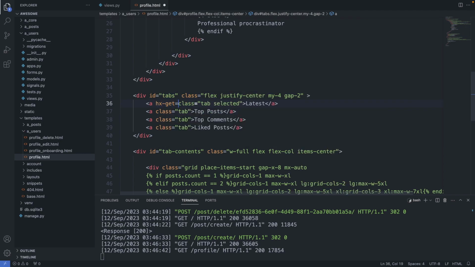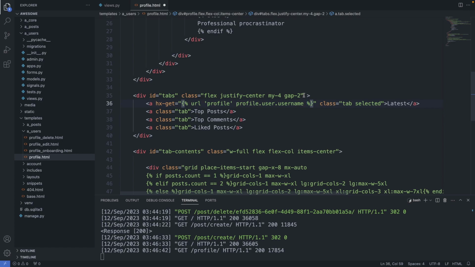And here we add the link to the profile page. So URL, profile. Then we add the username. On this page we have access to the profile object. So we say here profile.user.username. Okay, this is the hx-get attribute.